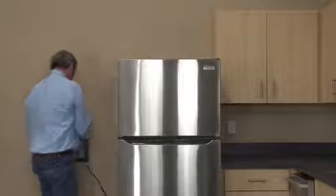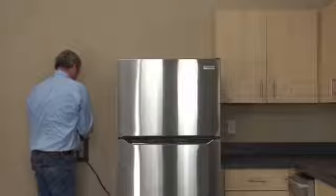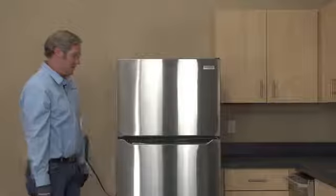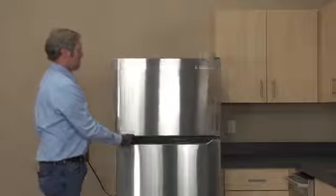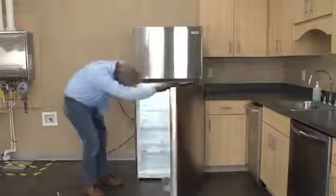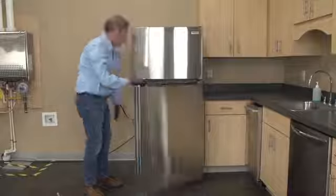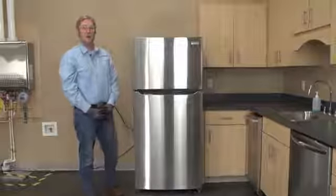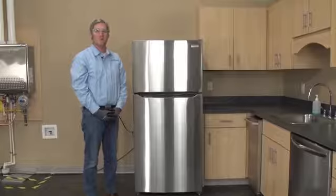Let's go ahead and plug this unit in. Verify that our lights are working. Give it a minute for our compressor and our fans to come on. Actually, the compressor came on immediately once I plugged it in. Our evaporator fan's running. Yeah, I'll advise the consumer, give it 24 hours before they make any other adjustments.